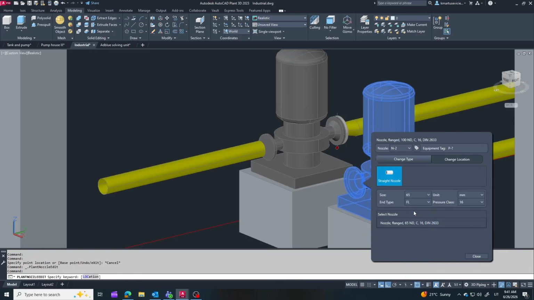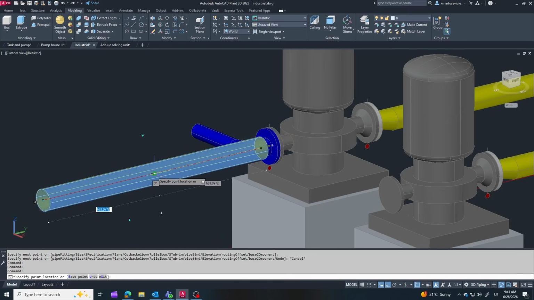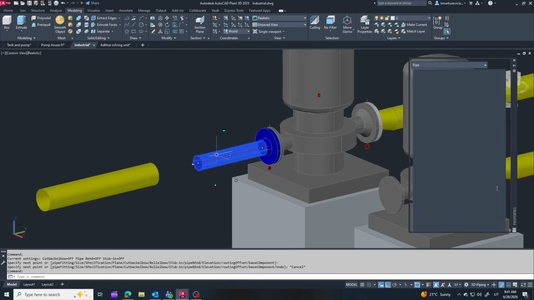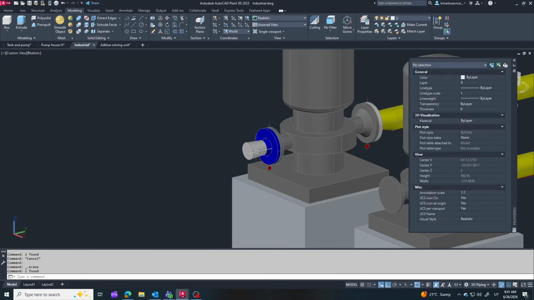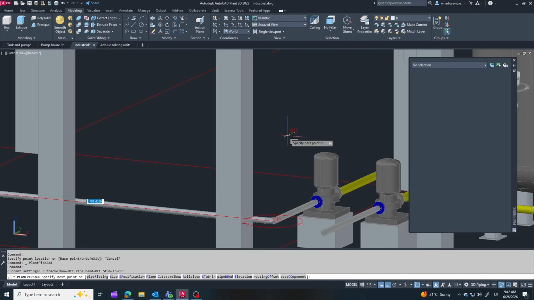The pumps I'm using here are generic models. At this stage of the project, they're sufficient for developing the piping layout. Later, once the client selects the actual pump manufacturer and model, we can replace these with the manufacturer's 3D models. This allows us to verify the final dimensions, nozzle locations, and clearances before construction.